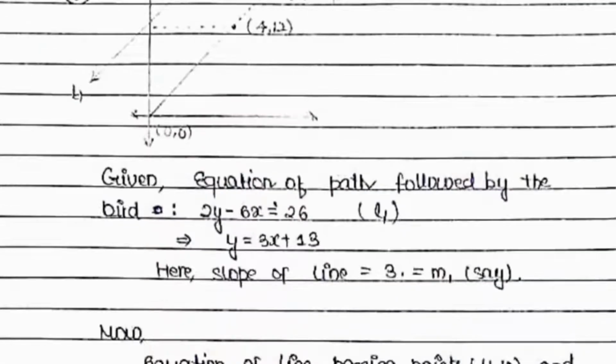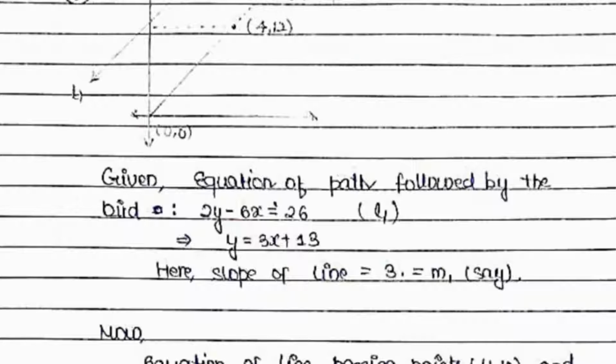Further, question number 6. It says a bird is flying along the straight line 2y minus 6x equals 40 in the same plane as an aeroplane is trying to fly in a straight line and passes through point (4, 12). Consider the point where the aeroplane starts to fly as origin. If the bird and plane collide, then enter the answer as 1, and if not, then 0. Note, bird and aeroplane can be considered to be of negligible size.